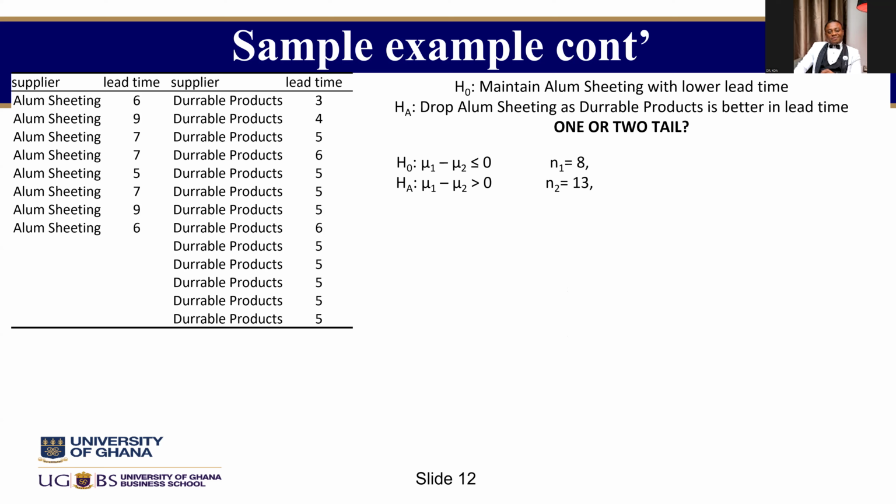The next thing you got to do after finding the sample size is to find the mean, the sample mean. Now, how will you go about finding the mean? I just want to know how you will show me. How do you go about finding the mean? You can show me the steps. Samuel.